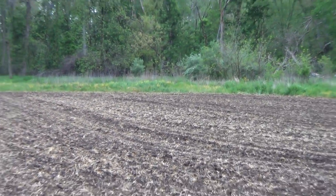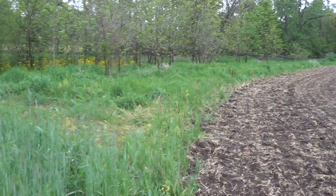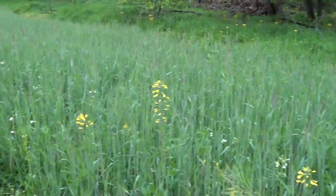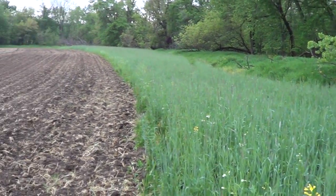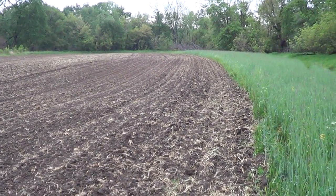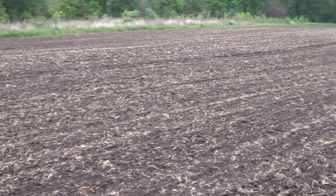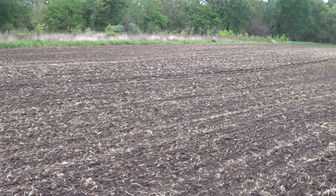This field is about three and a half to four acres and we have two food sources in it. There's going to be clover — White Tail Institute clover — and this is going to be corn this year, which we'll maybe cut half of and leave the other half standing. That's a big, big thing if you've got the ability to leave standing corn on your farm that you're hunting.